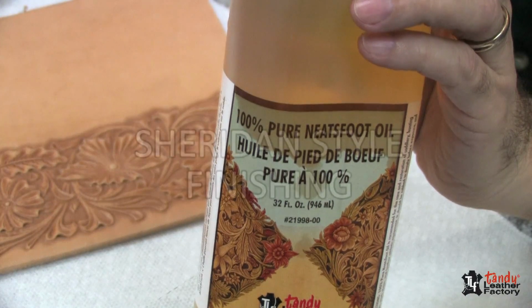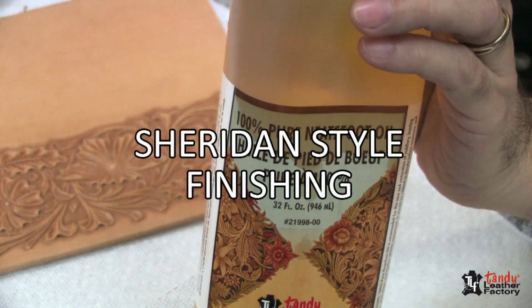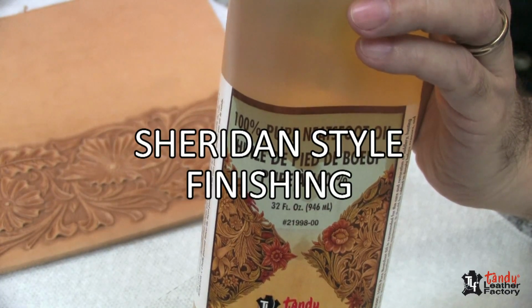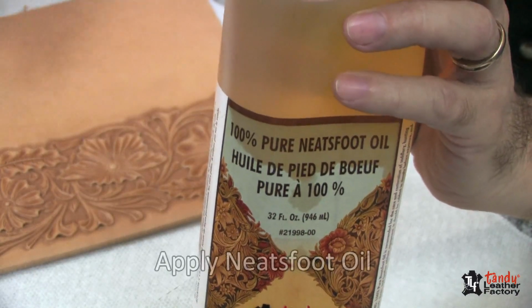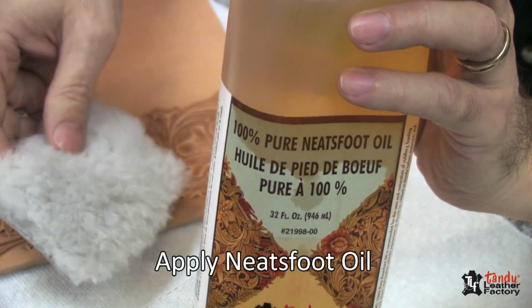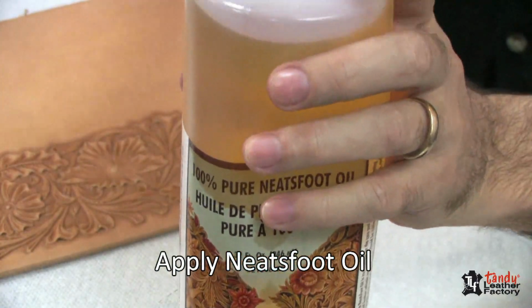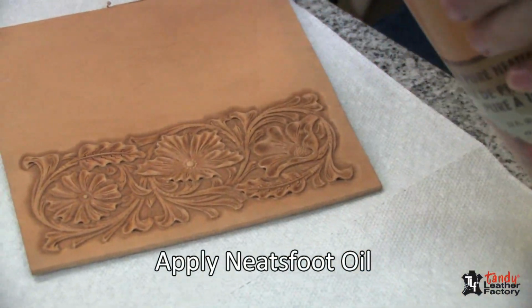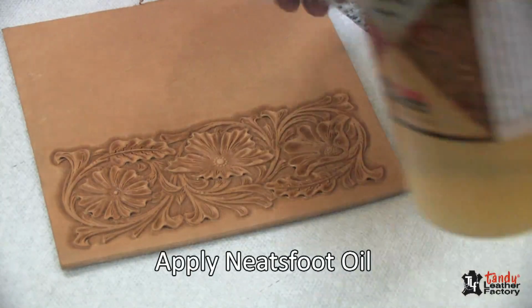One of the first steps in creating that Sheridan style finish is to put a coat of neatsfoot oil on your leather, and it's a light coat. We don't want to saturate it, so we'll use just a piece of sheep's wool here to apply that with, and I'm just using regular 100% neatsfoot oil. We'll put a little bit of it on this piece of sheepskin.